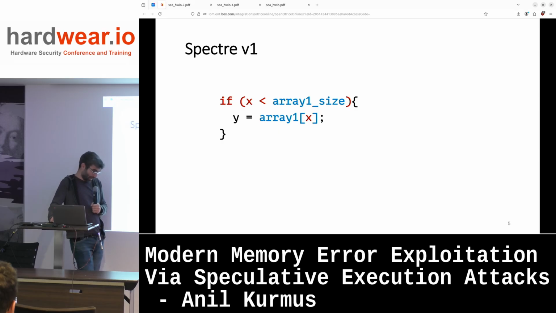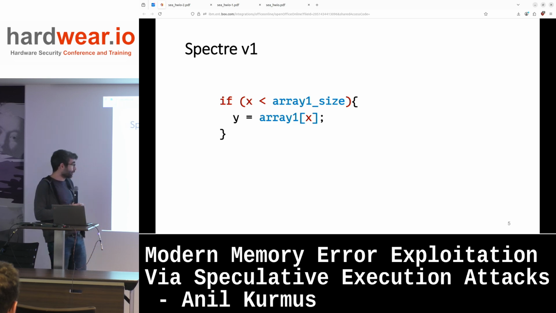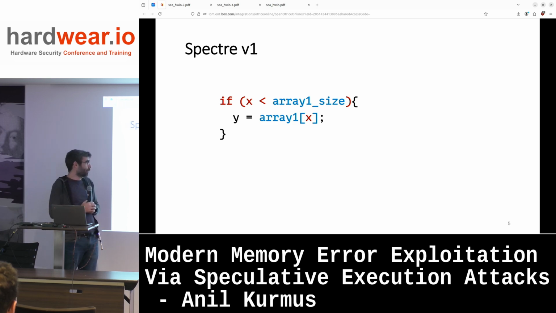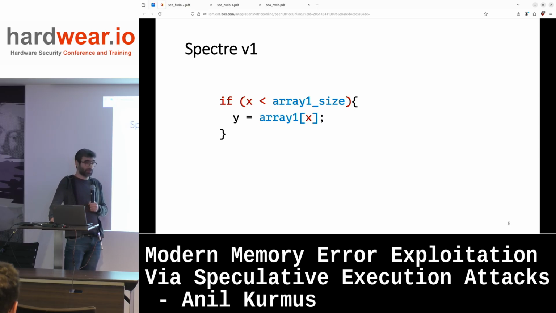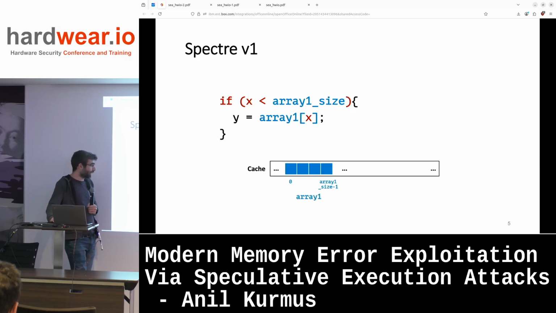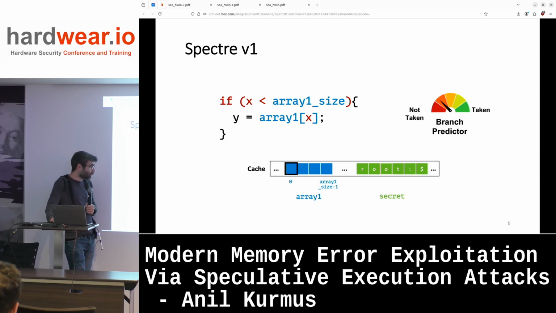So this is essentially part of a Spec attack. We can have a piece of code inside of the vulnerable program, which will have a branch condition on an array size. And if we want to then load from this array indexed based on this attacker value X, and we do that many times over and over, we will train the branch predictor at the microarchitectural level inside of the CPU such that whenever we execute this code inside of the victim, the branch will be taken.